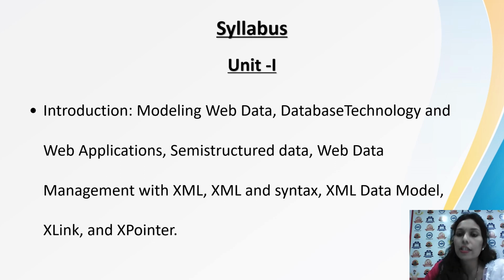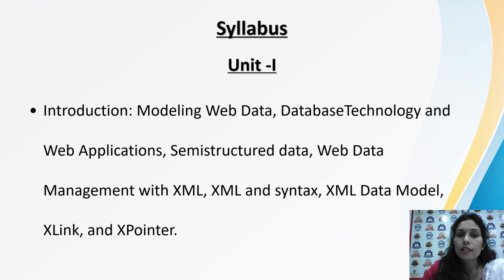These are the structure of XML. If you want to declare the XML syntax or XML data model, then we can create a number of files using XML, because data in HTML format is not accessible for every application. So XML is platform independent and universal.